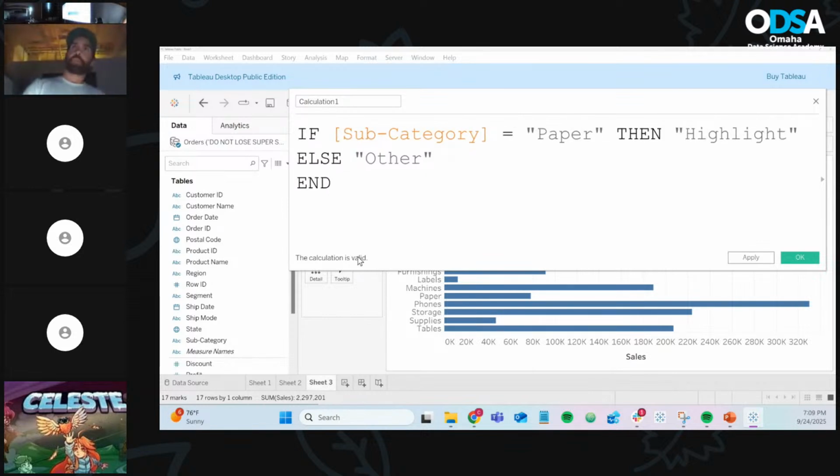Make sure it says your calculation is valid, no squiggly red lines. Before we hit OK, let's call this paper highlight.